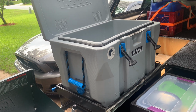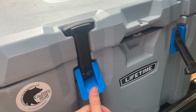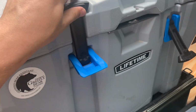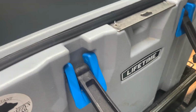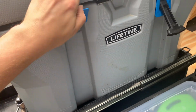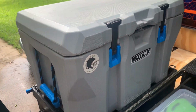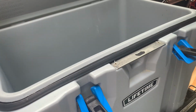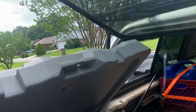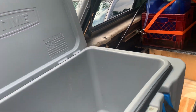No complaints. I also like that these latches are a little bit easier to work than some of the other ones. Just flip them in and push down. Some of the ones you have to really pull down on to get them open, and it's kind of hard to do with one hand. This one I can operate one-handed, so if I'm filming a video, I don't have to use my other hand. Super easy. You can see I've got just enough clearance here to open this guy up fully.